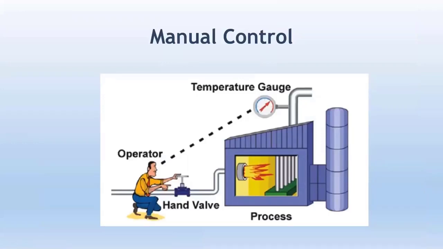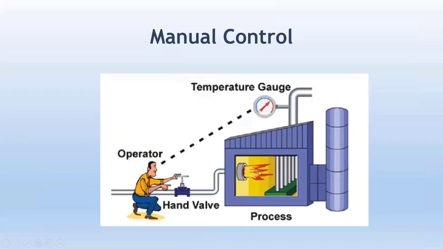held, or how operations were going on in industrial automation, or rather in the process industry, you can say. So what was happening, like you can see a furnace here. This is a process that needs to be controlled. This is a manual controlled procedure. There was a temperature gauge that displays how much the temperature is inside that furnace, and there was a hand valve here. The purpose of the hand valve was to control the flame inside that.